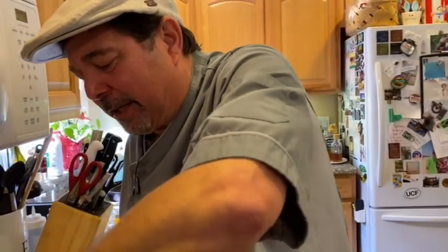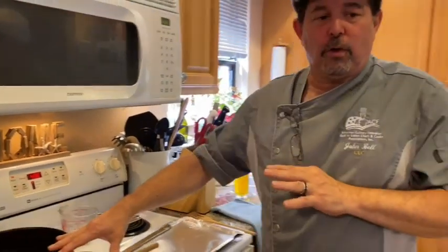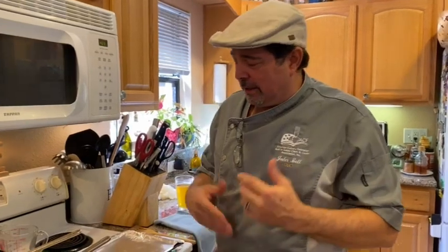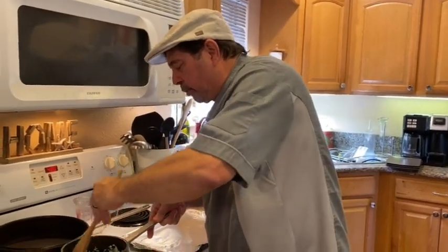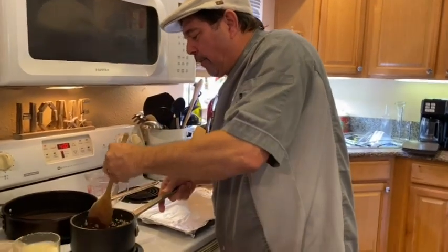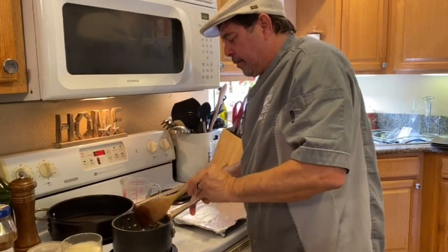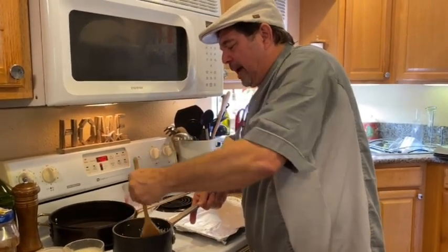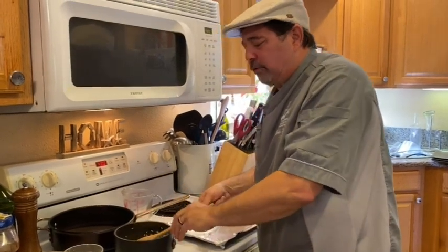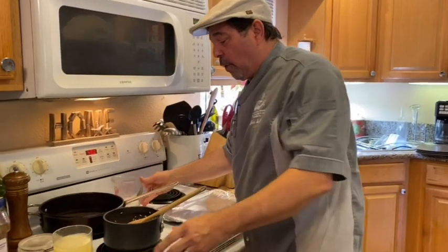A lot of people, when they make rice, it becomes really sticky. They're not sure why. Some people like to wash the rice to take that starch off. You don't necessarily have to wash it. It is a choice if you want to. So what we're doing is we're letting it coat. And whatever amount of rice you use, I don't care pretty much what kind of rice it is, you want to use double the amount of liquid as you do the actual rice itself. So if you have a cup of rice, we'll do 2 cups of water. If you have 2 cups of rice, 4 cups of water, and so on.